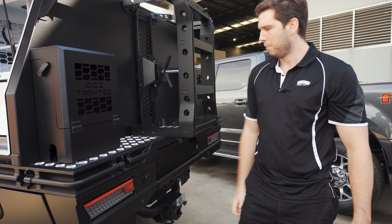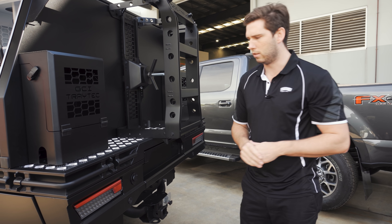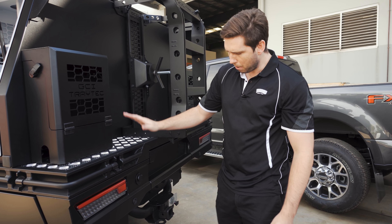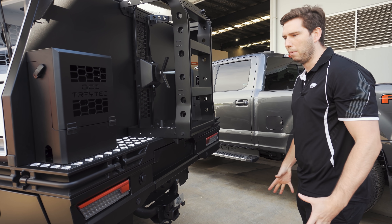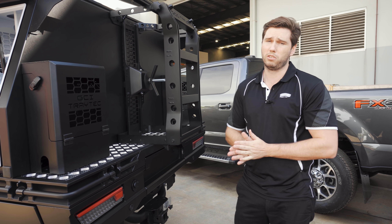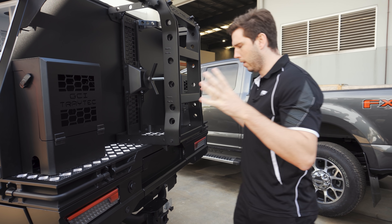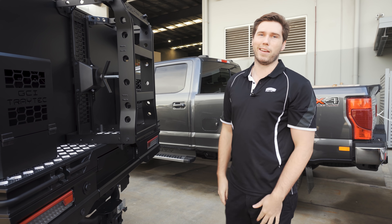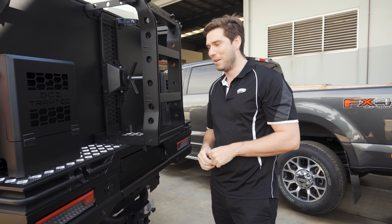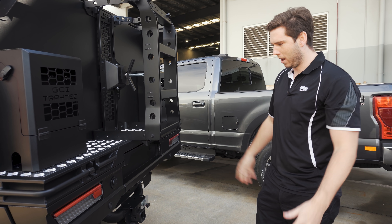A standard hook from Super Cheap Auto on a ratchet strap goes around that fine. That plastic cap there is the pivot point for the drop sides, keeping that modularity flowing through to the back. Powder coat colour is Texture Black — it is the best powder to go for. It's super scratch resistant, it doesn't hold the dust, and it looks awesome with any vehicle paint colour. They all look really, really good in black. Texture Black is the way to go for sure.